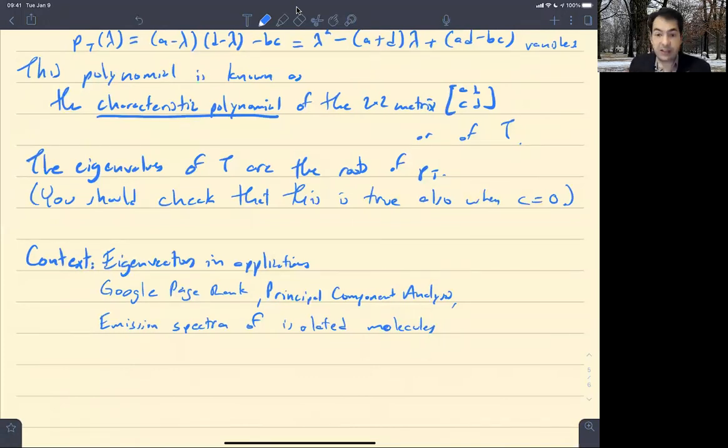The word spectrum has since found many uses in mathematics. In particular, when we talk about these operators in infinite dimensions, we don't always talk about eigenvalues, we more generally talk about the spectrum of an operator. And this means the eigenvalues and generalizations of eigenvalues. So we can talk about the spectrum of a matrix or the spectrum of a linear operator. And what we mean are the eigenvalues of that matrix.